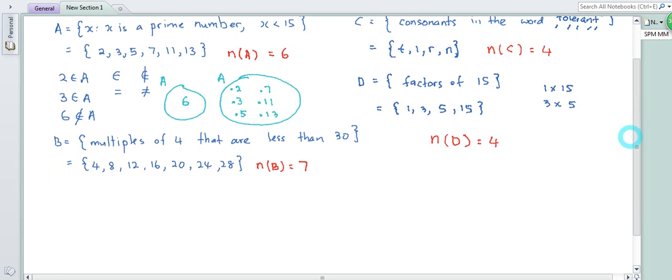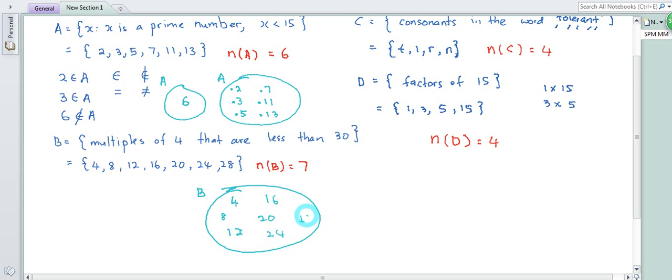Okay, so how do we draw for B? Same thing. Just use a circle. Write the B beside this circle and I have 4, 8, 12, 16, 20, 24, 28.